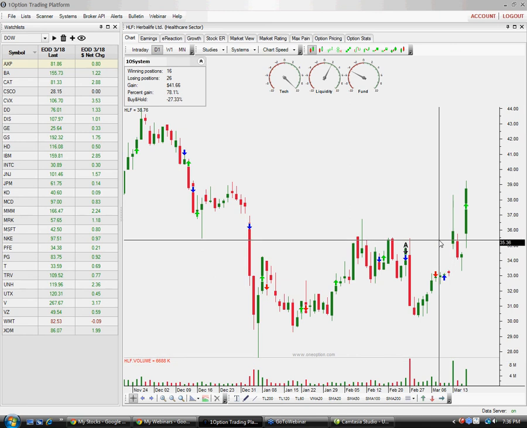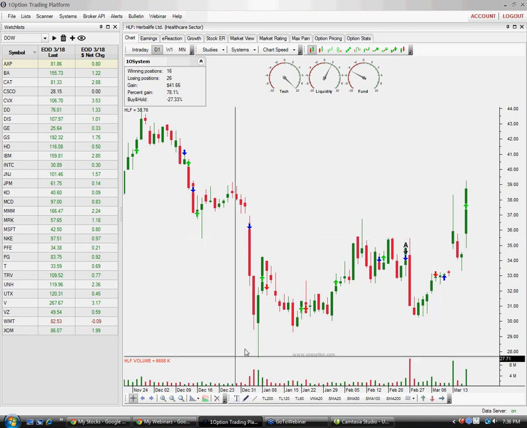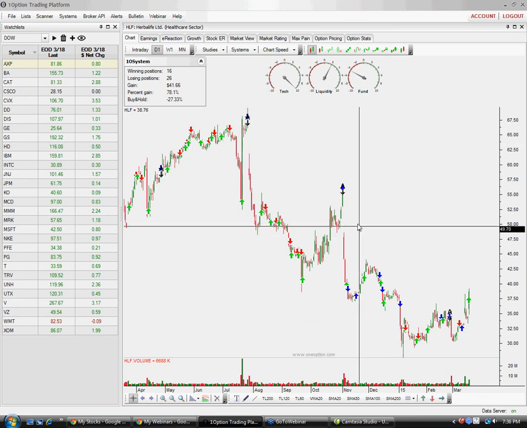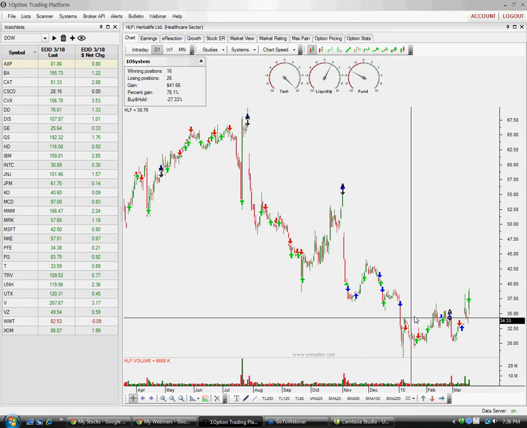It has all the ingredients I like. I like buying calls on it. The stock is at $38. We'll zoom out very quickly. It has the potential to run. Obviously, I wouldn't go March here. I would probably go out to April. And I think this stock could easily get up to $45 before hitting much of any resistance. It could even make it to 50 before it hits much resistance.